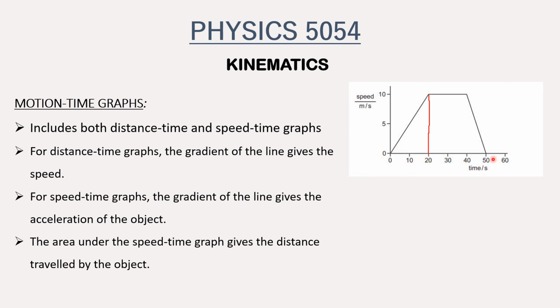If you want to calculate the distance for the entire journey, you can also do that, and the way to do that would be you can either divide this into one more rectangle and a triangle, or you can use this area that we have already calculated and calculate the area of the trapezium here. Trapezium is a very useful shape in physics, because a lot of times our speed time graphs work in such a way that we can apply the formula of trapezium to calculate the area efficiently. If you're not familiar with the formula of the area of a trapezium, it is 1 upon 2 into the sum of parallel sides into height. We will consider that formula in the future classes in more depth, and we will also look at it while we are solving more past paper questions.